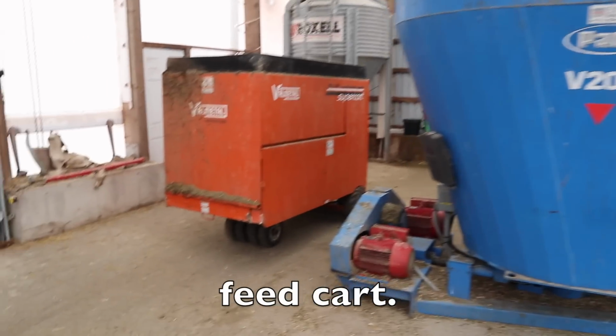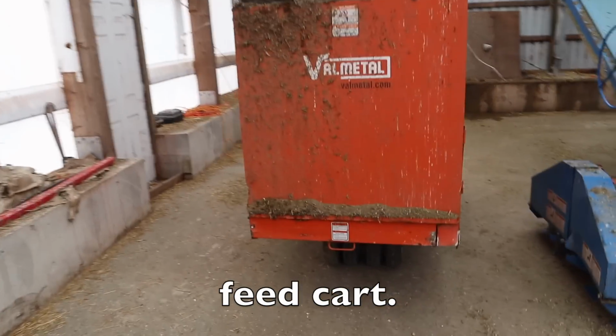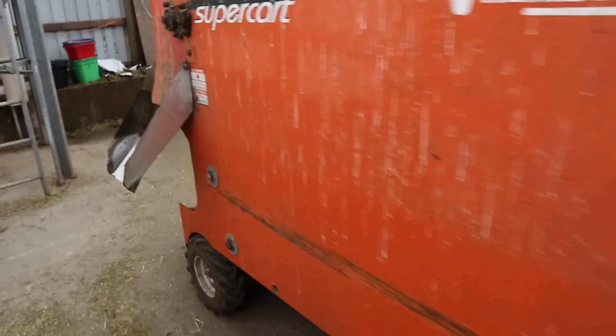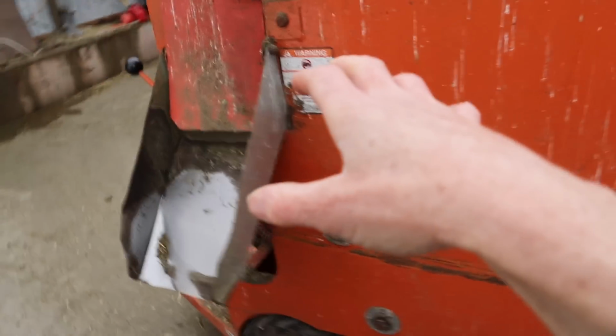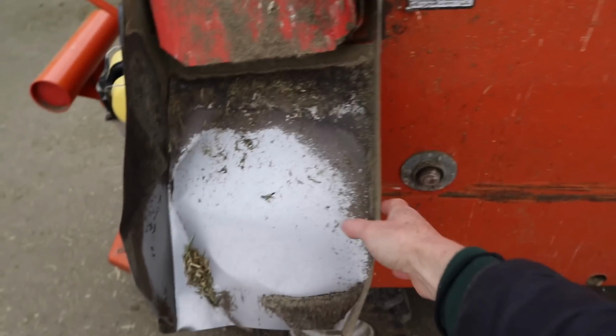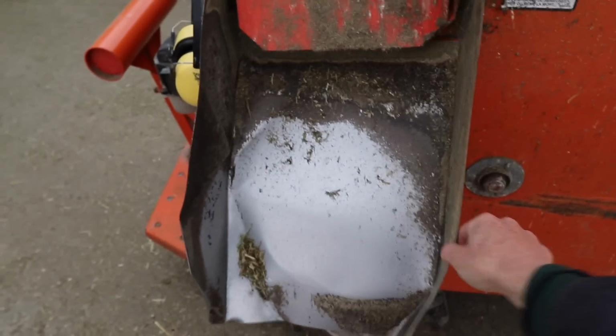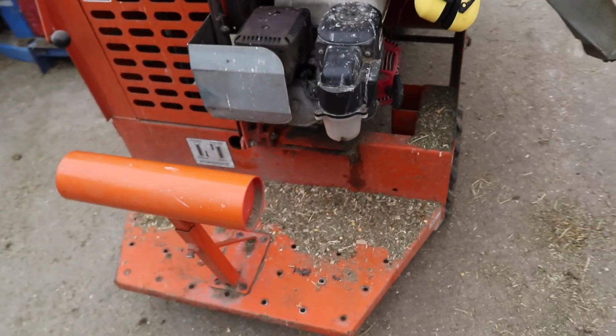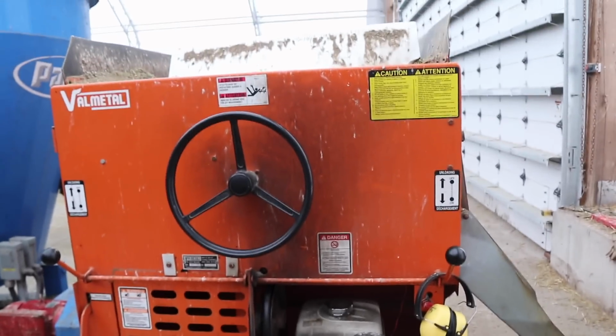This is the feed cart. It's basically a glorified ugly Zamboni, but worth its weight in gold also. The difference between this feed cart and some people's is we did have to find one with a top load to get over that feed bunk. But I love this thing.